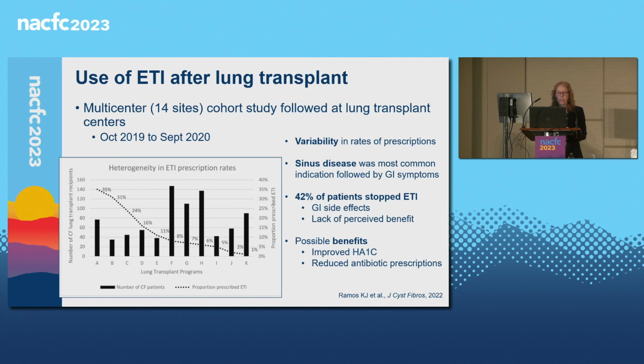The most common reason for prescribing it was sinus disease, followed by GI symptoms, in the hope that it would improve their symptoms. But the interesting thing is that 42% of patients actually ended up stopping ETI, either due to GI side effects or a lack of perceived benefit of using this medication. There were possible benefits highlighted in the study, and I'm not listing all of them, but there was a suggestion of improved hemoglobin A1C in people who were started on ETI, and also a reduced number of antibiotic prescriptions in general in this population.